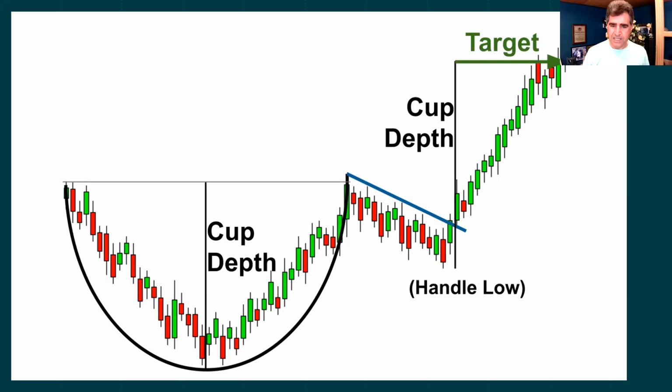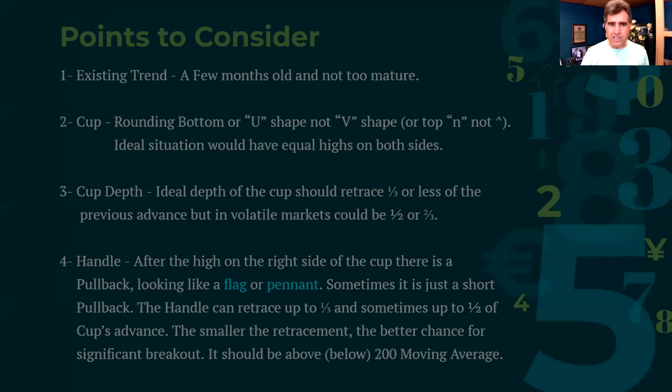Again, we will discuss how to use this to our benefit. There are going to be about 9 points I'm going to go over. Hopefully, by really digesting those, it will be a lot easier to see the pattern on all the charts that you look at. As I mentioned, this is basically a saucer plus a flag. In this case, it's a bull flag. It could also be a pennant, so it could go either way. You can see they just married together, and we can combine that and come up with a cup with a handle.